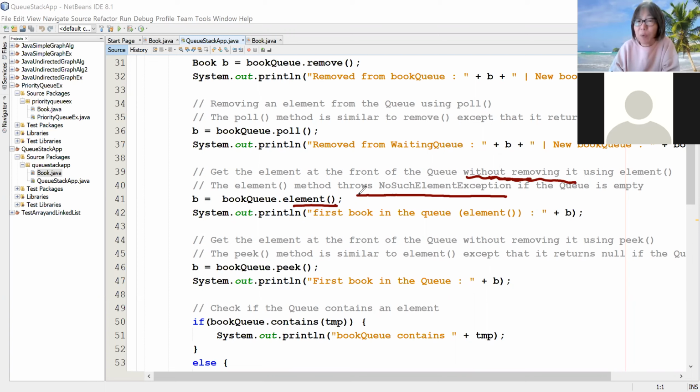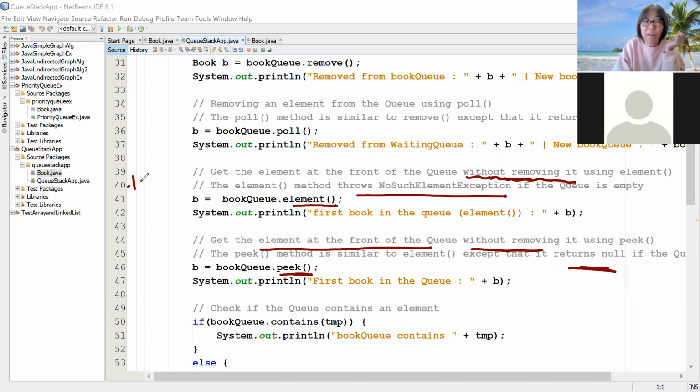So that's a difference between this one and the peek operation. The peek operation also retrieves the front item, without removing, but it returns null if no such element exists. Okay, so just be careful.